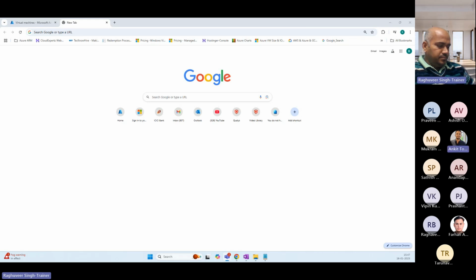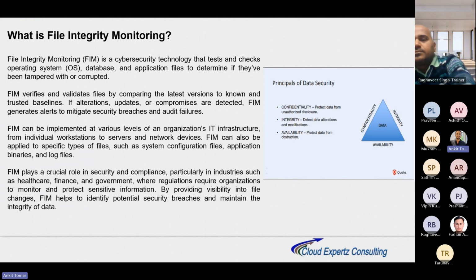I'm sharing my screen. So we have already understood what FIM is. FIM is a technology that tests or checks our operating systems, our databases, our networks, and our applications for what changes have been tampered with or corrupted. Why are organizations and individuals adopting FIM right now? Because of security and compliance policies.